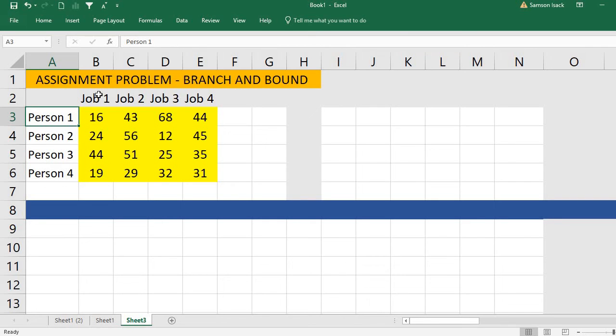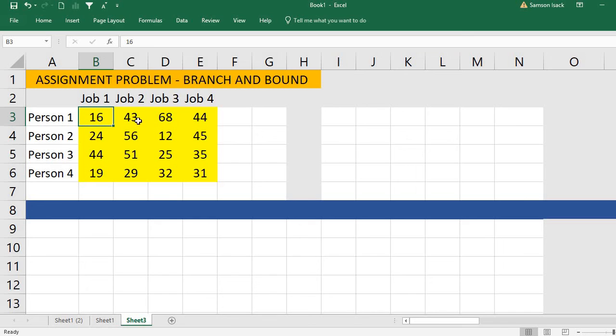So now what I am going to do is show you how to formulate the same thing in Excel and do the branching very fast, almost like lightning speed. Maybe this tutorial may be a little bit slow for you to understand the logic and the concept of how to formulate it and branch it. Once you understand, you can do it for any number of jobs and persons, same format but at very high speed.